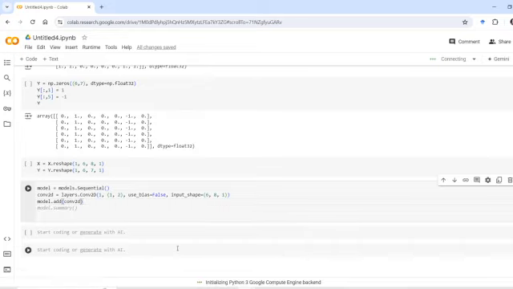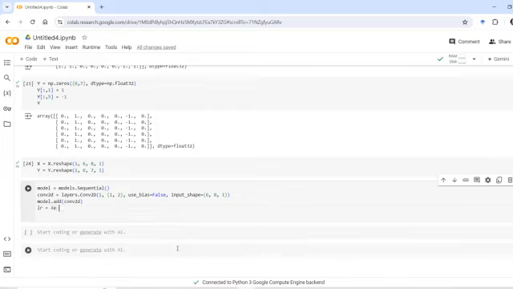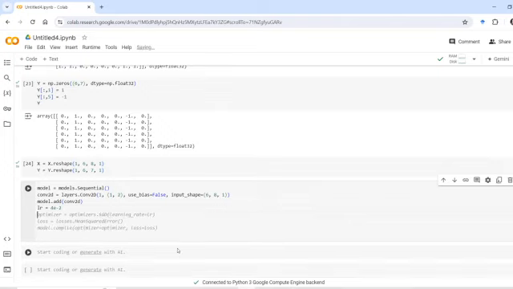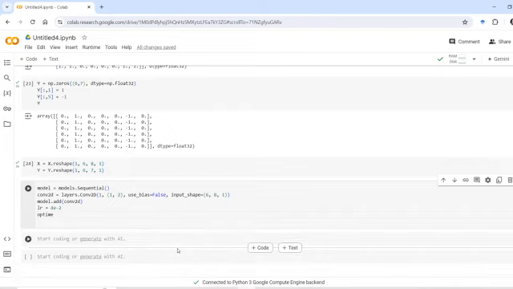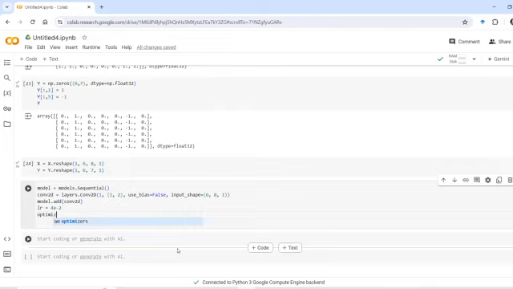Next we'll be needing a learning rate. We fix the learning rate to, say, 4e-2. And then we will be needing an optimizer. In this case I'll be using an SGD optimizer.